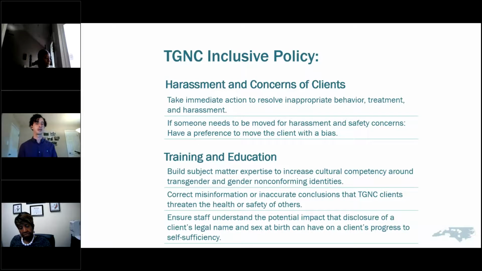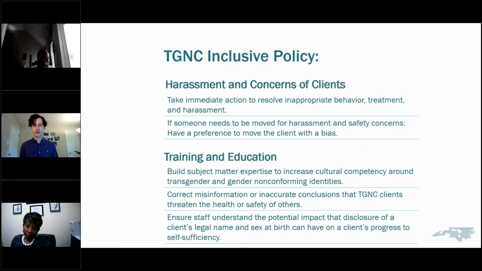So what happens then around harassment or concerns? Gender variance is a normal part of human expression. And so while many people might fit easily or naturally into our culture's binary gendered options, many people don't. Some people barely step out of their gender-related expectations, while others take really big, giant leaps. So regardless of the degree, any individual who strays outside those typical boundaries frequently becomes a target for misinformation, exclusion, and sometimes violence. And in many environments, even the slightest inconsistency of one's presentation from that which is considered normal for the person's sex assigned at birth, or the gender that people assume, can really lead to severe harassment.